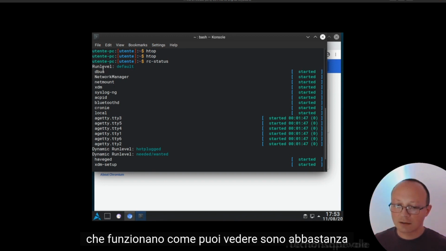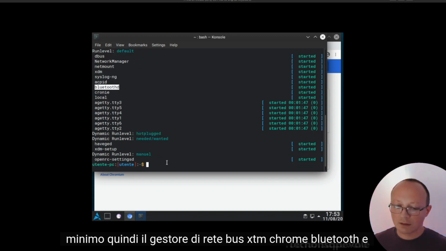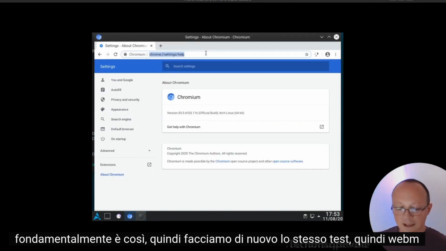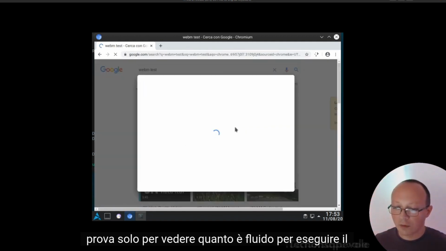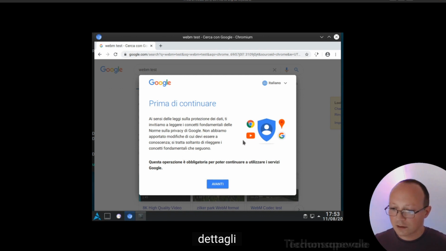As you can see, they are quite minimal. So the bus, network manager, XDM, Chromium, Bluetooth, basically that's it. So let's do the same test again. So the WebM test, just to see how fluid it is to run the videos.